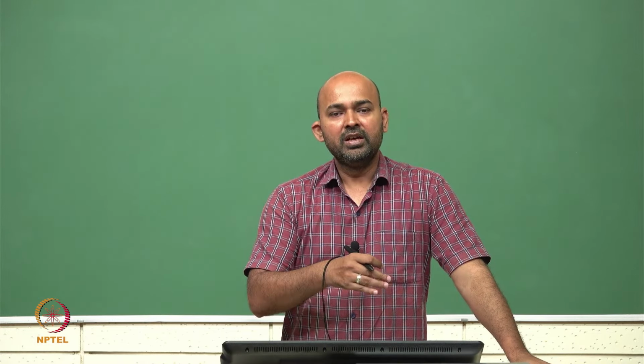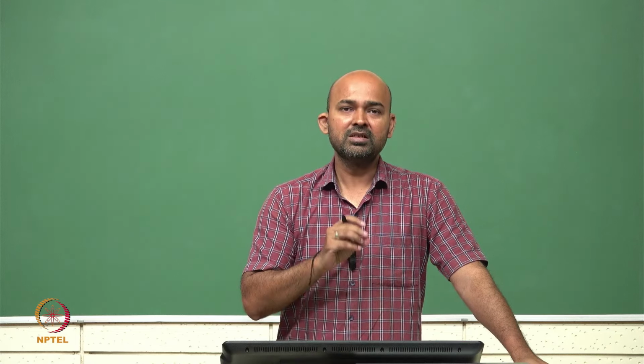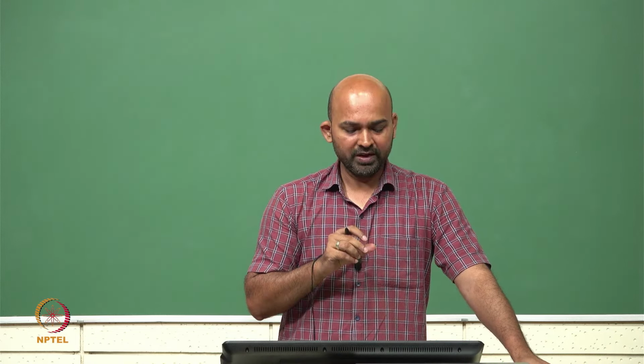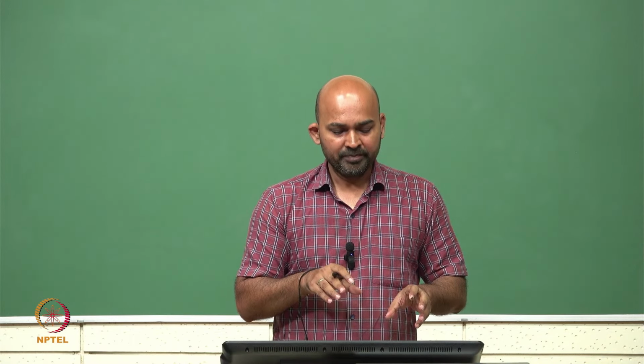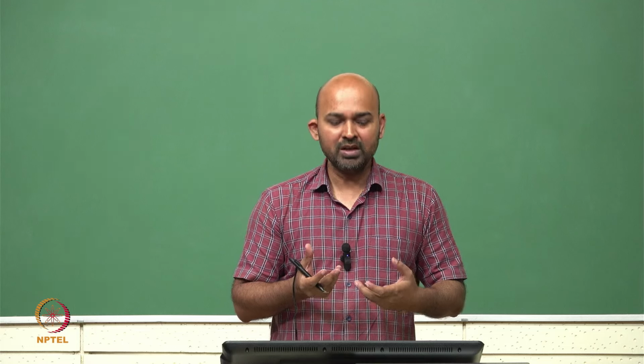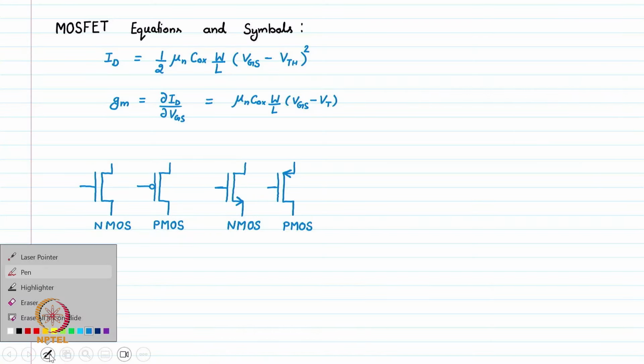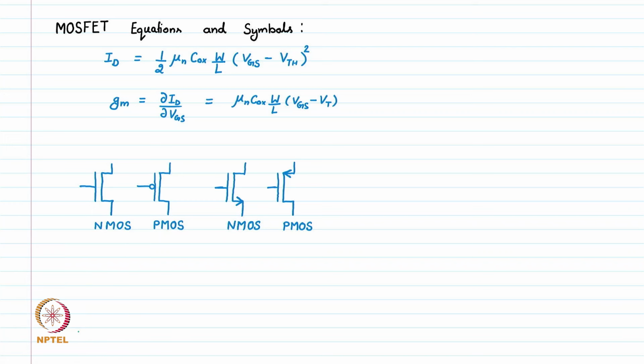These are the symbols which we use to make a schematic, however they do not have any physical significance, it's not like the MOSFET looks something like this. These are just the symbolic representation of a MOSFET. These are 3 terminal symbols. However, if we want a 4 terminal symbol, then we can have a body terminal, something like this. So this is the 4th terminal. However, most of the time we do not use the body terminal to bias this MOSFET. Typically it's not available. So we use the 3 terminal symbol or the 4 terminal symbol.